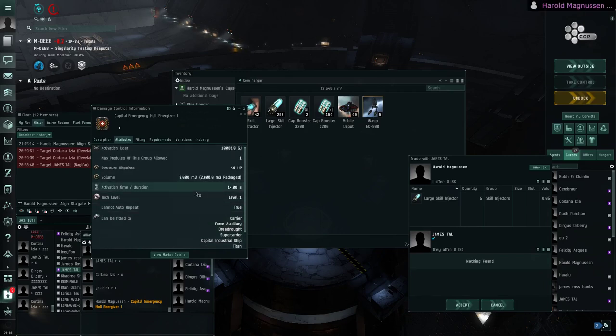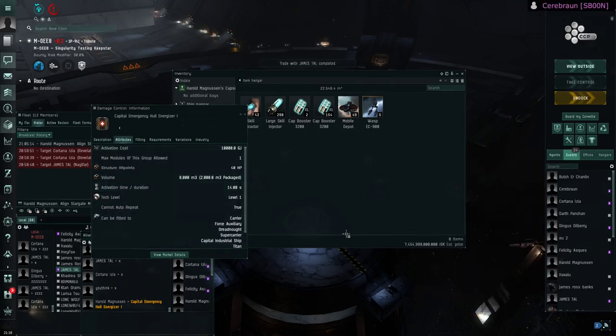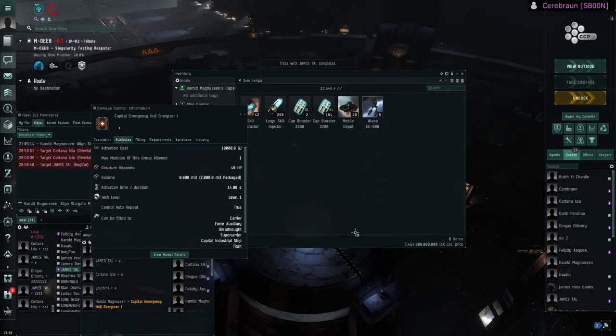Activation time for T1's 14 seconds. That makes you unkillable for 14 seconds, which in a big dread blob will potentially double your lifespan. That's the difference. T2's gives you 2.5 seconds more for activation time. Everything else is the same. Costs you a little more CPU too. But because dreads will die so quickly in these huge dread fights when they do happen, even 10 seconds, 14 seconds, 16 seconds makes a difference to your lifetime and the damage you can keep applying.